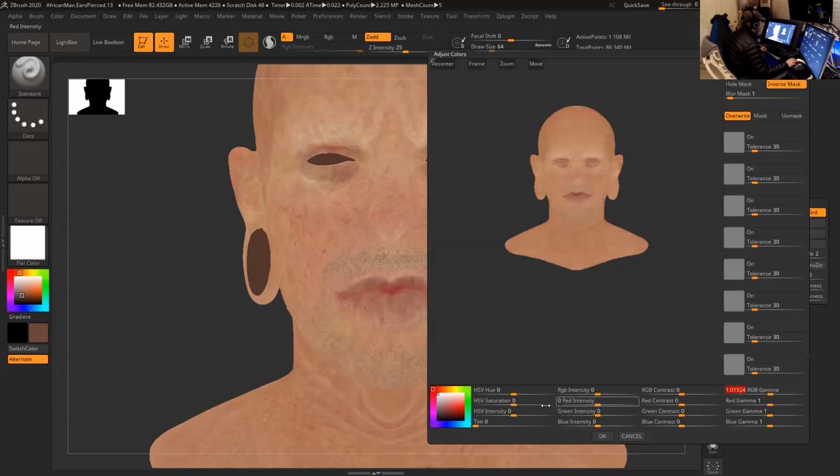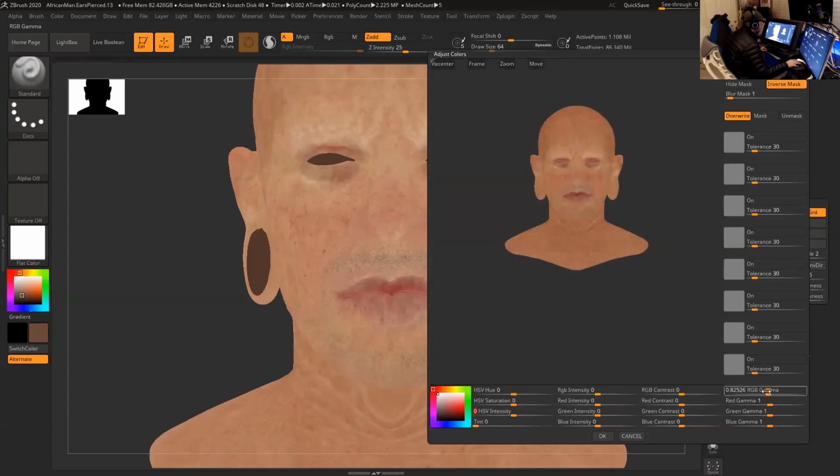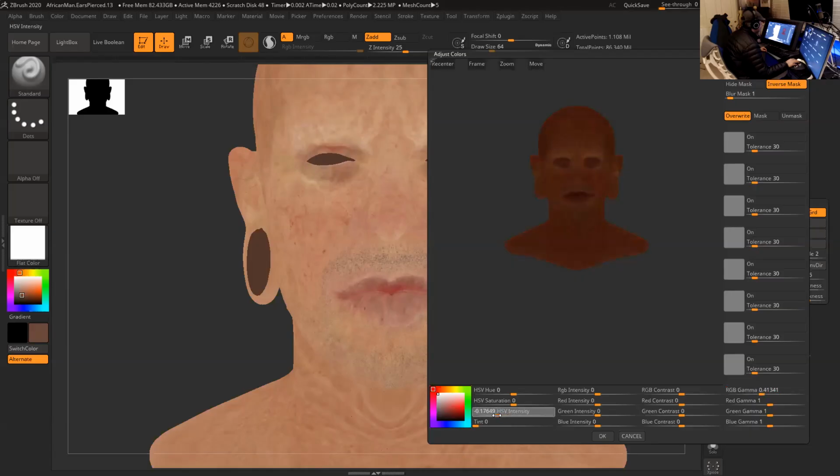So to counter that, you can use the HSV intensity. So this one really goes down without saturating. But now sometimes you want to saturate a little bit. So maybe you can bring this one down and then this one up. You kind of find a happy balance between the 2 of them, which is saturated enough, but not overly saturated if you go down too fast without playing with this one, right? So if I keep this one at 0 and I just play with this, it goes red, right? But if I do a compensation by going up again and then down with this guy here, now I start to get a nicer tone, right?